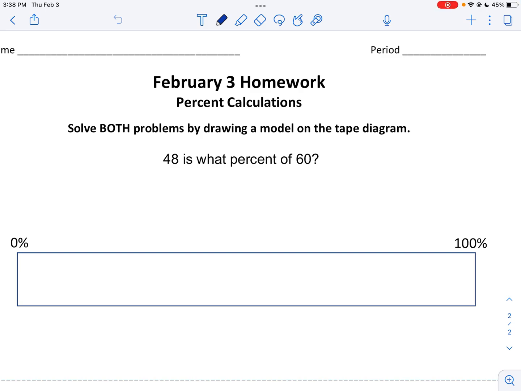Hey, sixth grade. Today we started solving some percent problems. And we just need to be careful readers and make sure that you are using a calculator as you work, right? So the very first problem is one of those ones that just has one sentence. It says 48 is what percent of 60?